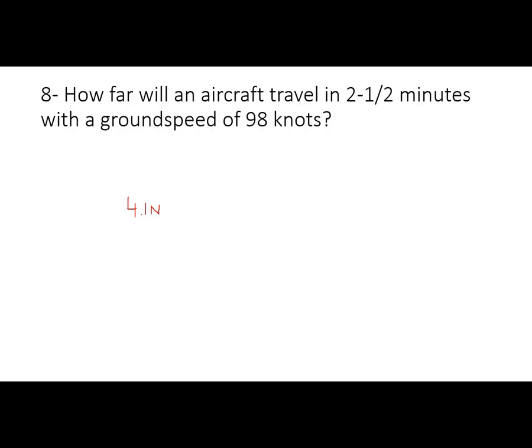4.1 nautical miles. Question 9, big question here, says on a cross country, you cross point A at 1500 and you want to reach point B at 1530. So you want 30 minutes of flight time between the two. Use the following information to figure out what is the indicated airspeed required to reach point B on schedule. The distance between those 2 points is 70 nautical miles.